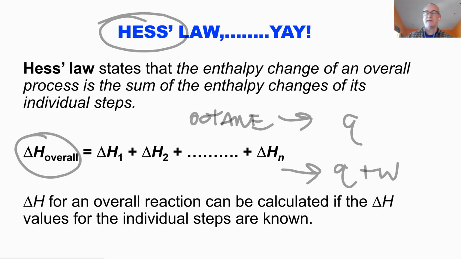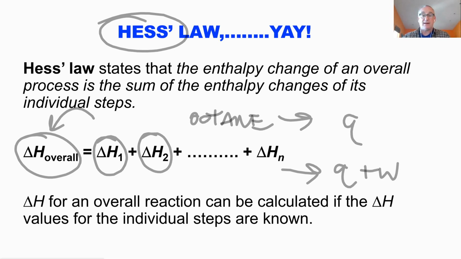And so if you wanted to calculate the heat involved in a reaction, and there's a lot of reactions you can't really do that very well. If it's a really hard reaction to do, or theoretically that reaction could take place, but you can't come up with a way to actually do it. What if you had a whole bunch of other reactions that if you added them all together, gave you that reaction that was really hard to do? Well, if you knew all the heats of reaction of all those individual reactions, if you added them all together, you would get the heat involved in your theoretical reaction.